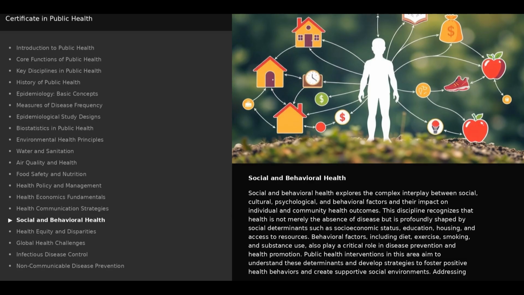Behavioral factors, including diet, exercise, smoking, and substance use, also play a critical role in disease prevention and health promotion. Public health interventions in this area aim to understand these determinants and develop strategies to foster positive health behaviors and create supportive social environments. Addressing these underlying factors is essential for achieving health equity. It requires a holistic view of human well-being.